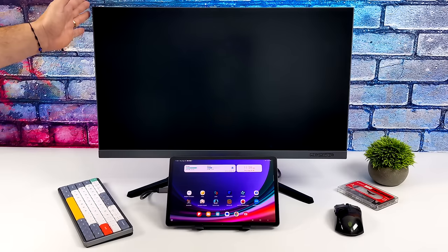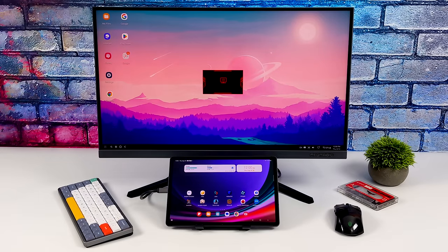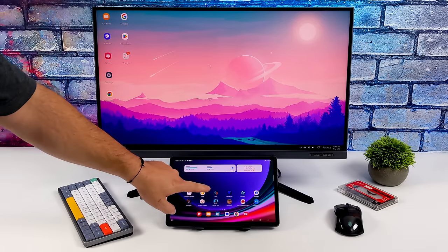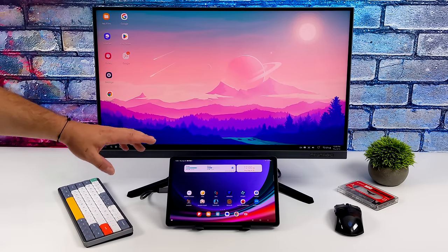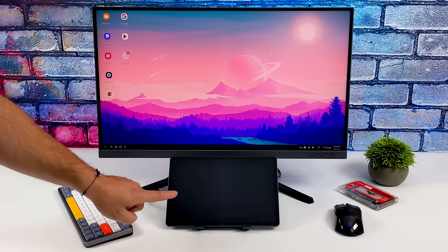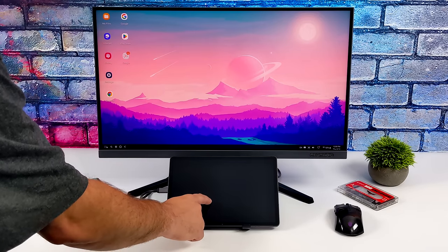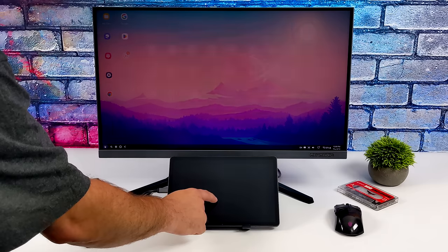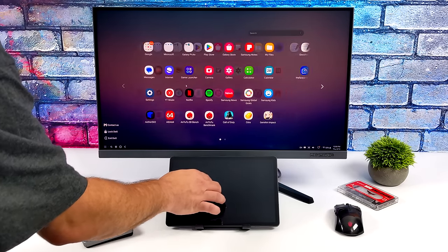This monitor does support USB video in and 100 watt PD charging out. We can only do up to 45 on the Tab S9, but I really do like this setup because I only need a single cable. And as you can see, Samsung DeX automatically came up on the external display. We can use these separately, and we've got that built-in touchpad. So if you don't have a mouse and keyboard yet, just keep in mind you can navigate DeX from the tablet while it's connected to an external display. Multi-touch and everything.